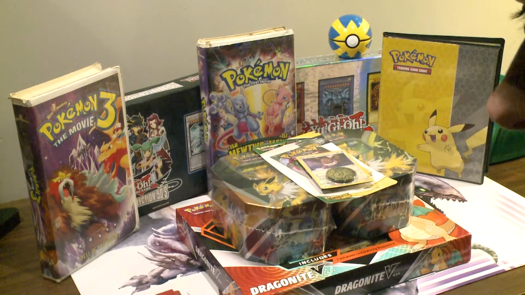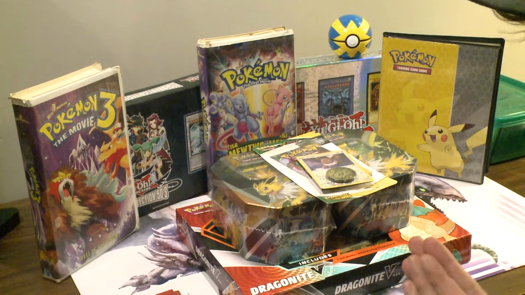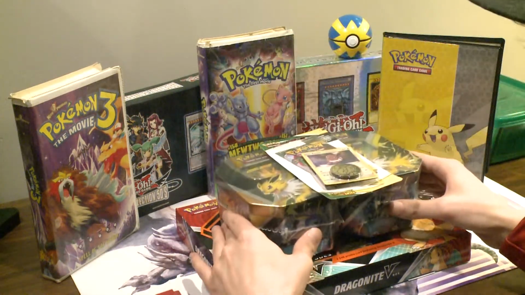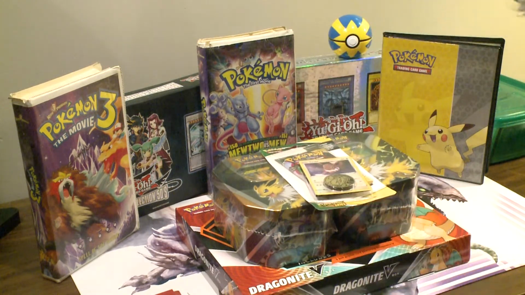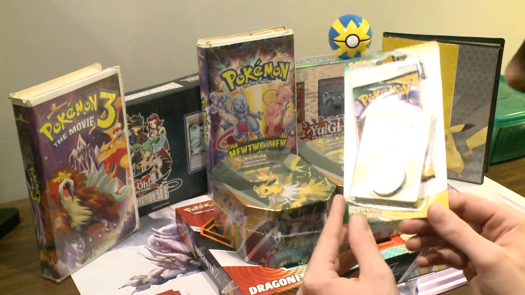Probably get a couple packs in here and we'll see what else we get with a couple goodies we got. We got two tins, we got a box, and it's a regular pack with Eevee here. Alright, well, let's get into it. We'll start with a little Eevee pack here.